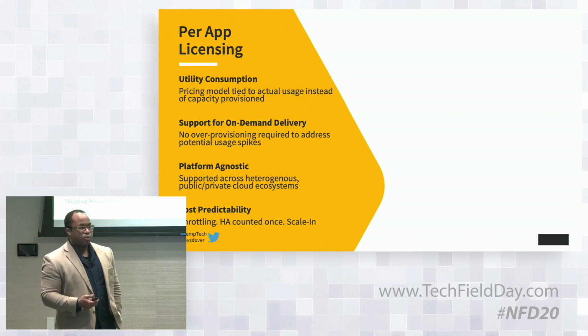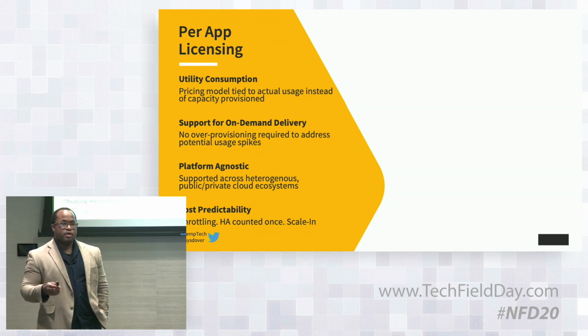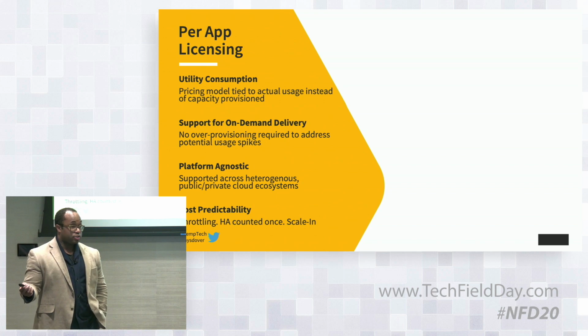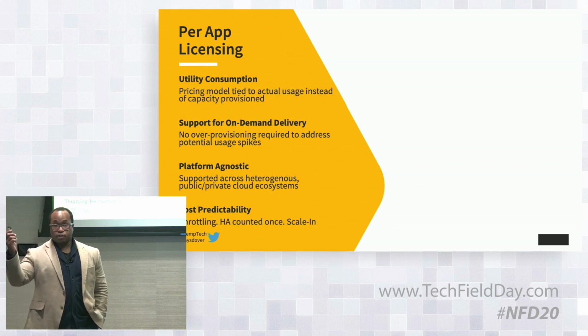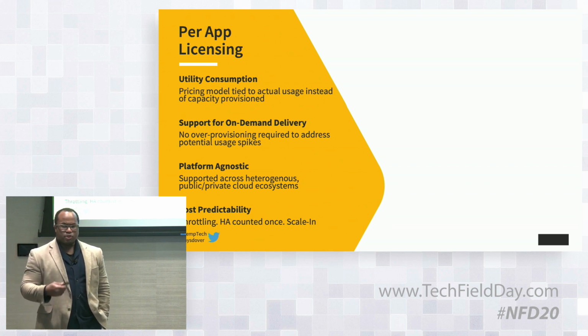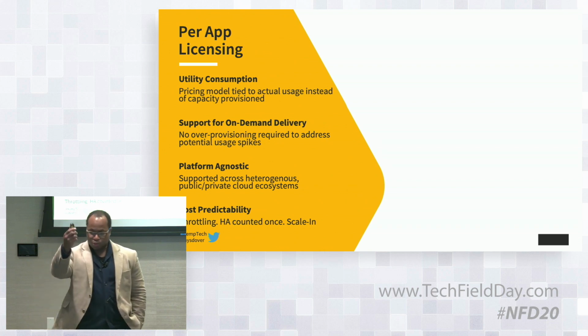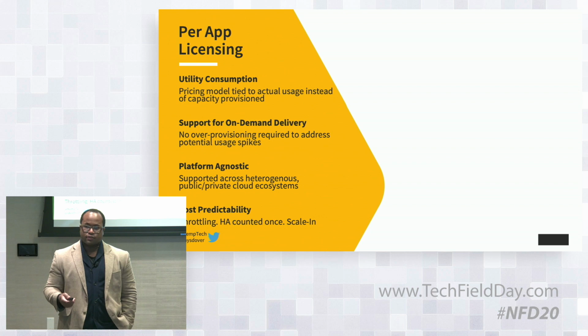But the way that this model works is basically to say, instead of you being charged or on the hook for the capacity that you deploy, you're going to just be charged or on the hook for what you actually use. And so if a customer has a requirement for 5 load balancers during one quarter and 50 load balancers in another quarter, there's no inherent penalty for that. We're just going to look at the utilization that their products have actually done, and based on that, they'll get charged.